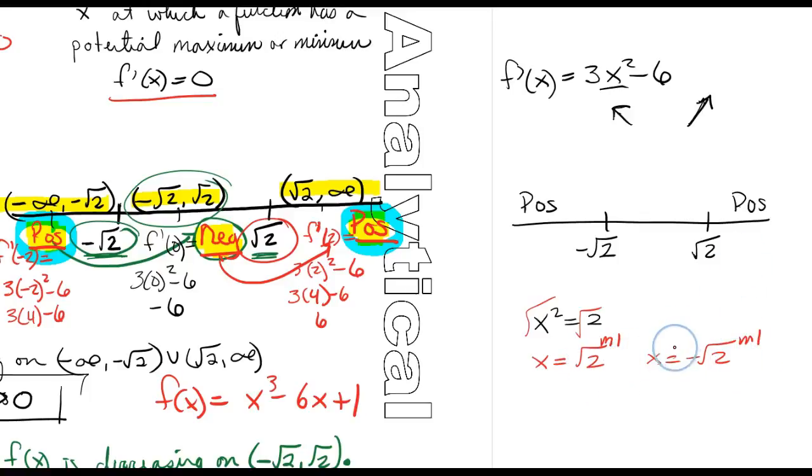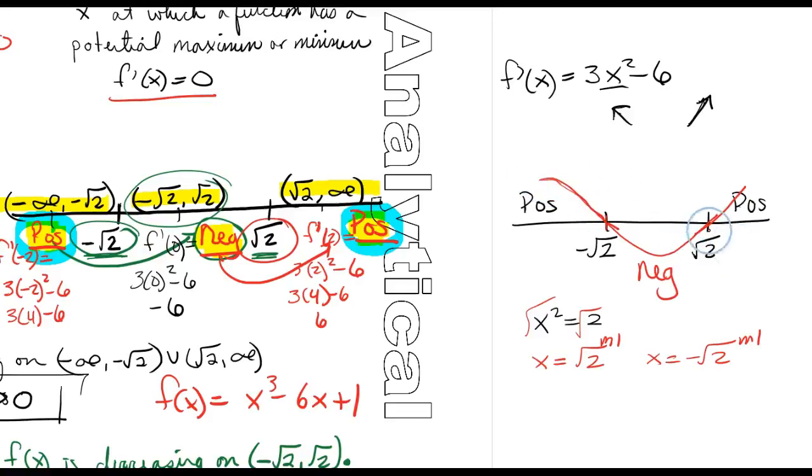And when my multiplicity is odd, that means that when graphing my function, or in this case graphing my derivative, when I hit this 0, I'm going to go through it instead of bouncing. And this one has a multiplicity of 1, so I will go through it as well. So now I can tell that my derivative function would have started positive, would have become negative, and then gone back to positive. And that gives me a quicker way to develop my sign chart without having to test the 3 values of the derivative.